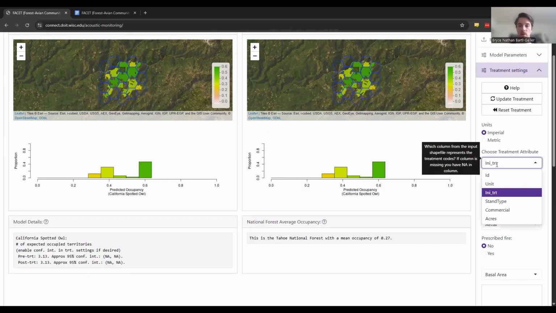This will show you all the different columns in the attribute table for the shapefile, and it automatically selects the column that has the closest to the word treatment. But if it selected the wrong one, you could select which one you want it to use here.